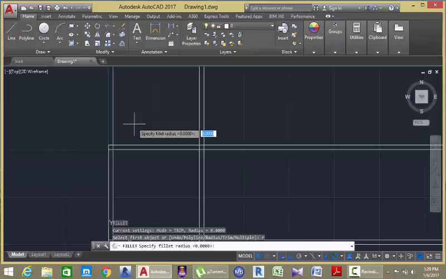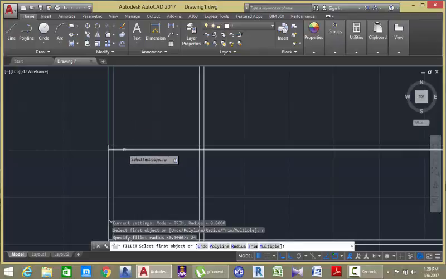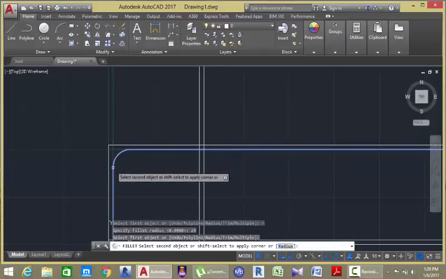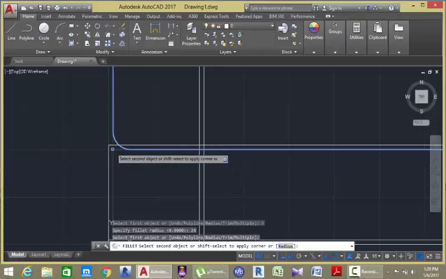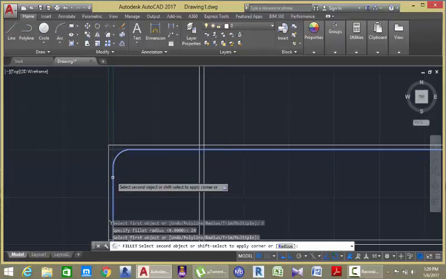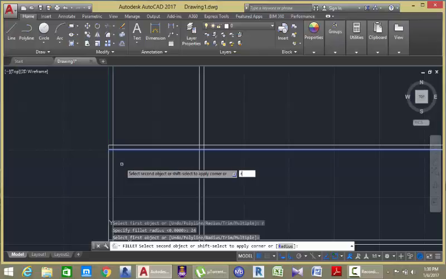Now, if I enter a radius of 24, for example, and press enter, then I select this line, then hover the mouse cursor into this area. You see, if I click, AutoCAD fillets the two lines, trims the line 24 units from this point to this point, and trims this line 24 units from this point to this point, and adds an arc between the two points. But I'm going to change the radius back to 0 because I want my geometry to meet at a perfect corner.